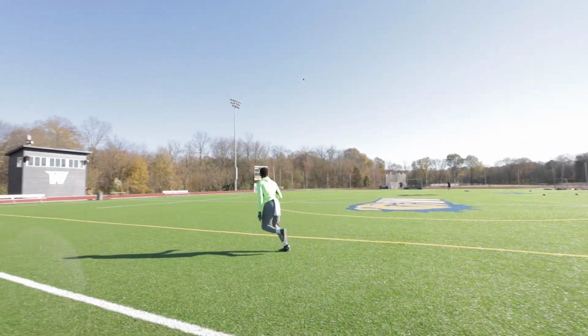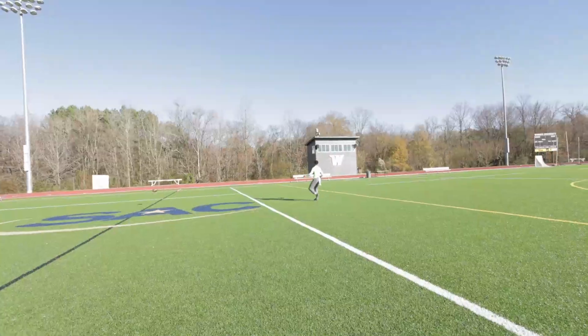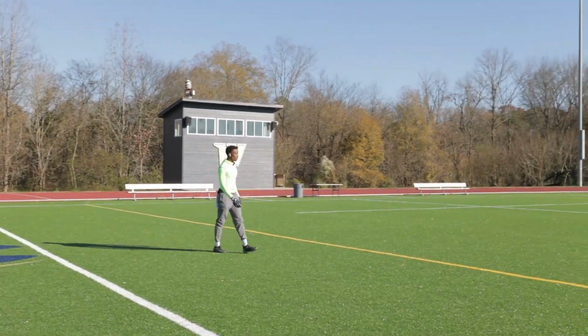No. One. And that's a shank. You can't end like that. Can't go out like that. I'll give you one more punt.